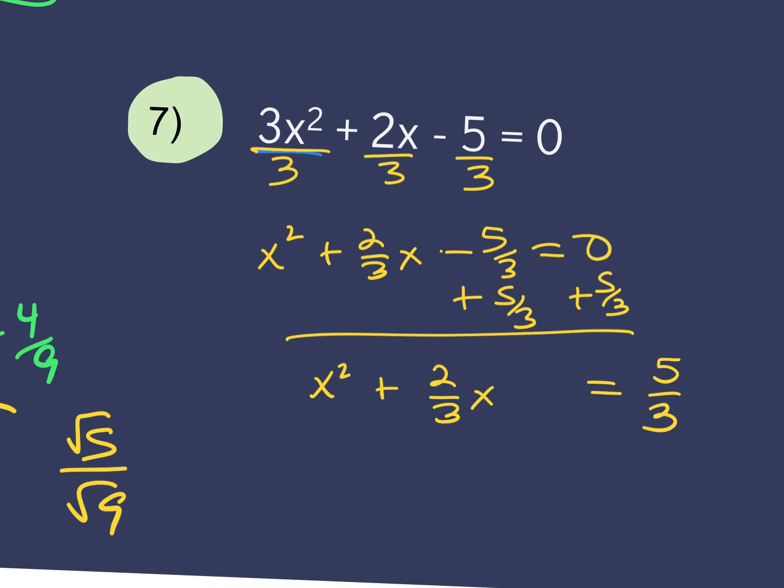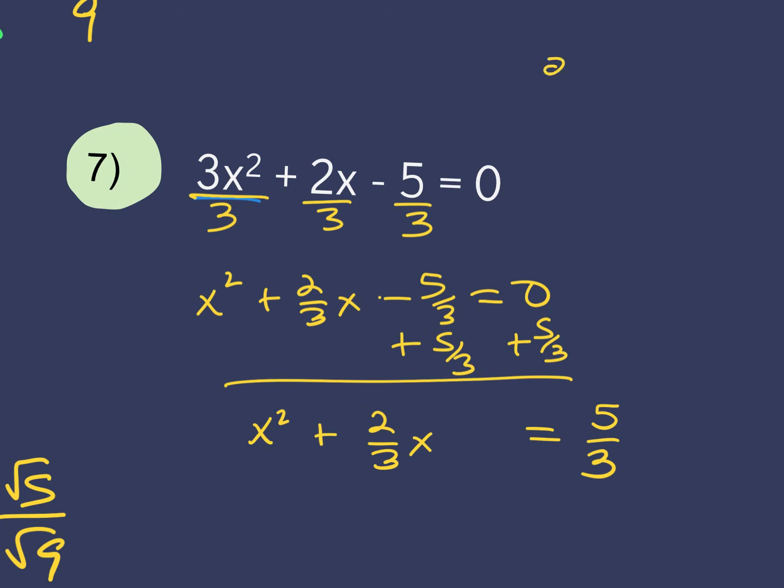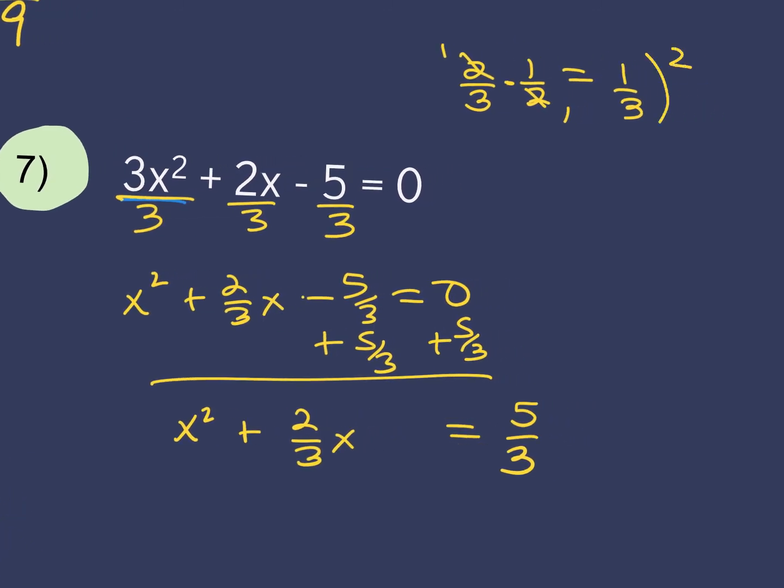I now have to take my b term, divide it by 2. Again, it's a fraction, so I'm going to multiply it by 1/2. So 2/3 times 1/2 equals 2. I could simplify diagonally. Let me do that. So I could simplify the 2's, and then this is just 1/3. This is what I'm going to be squaring. So the number I'm adding to both sides is 1/9. But on the left side, I put this. So this is for the left. This is for the right. So in here, I'm putting 1/3 squared. But over here, I'm putting 1/9.